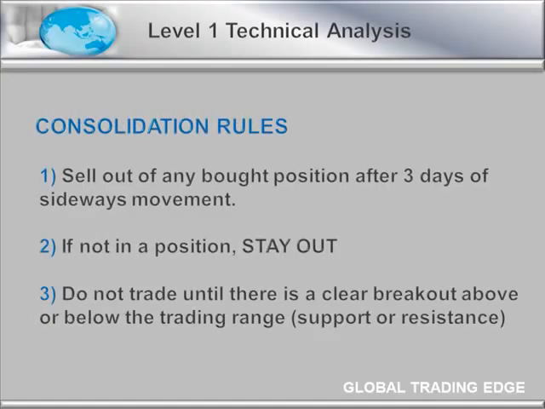So, consolidation rules, here we go. We sell out of any bought position after 3 days of sideways movement. If the stock trends sideways, get out. If you're not in a position, simply stay out. Do not trade until there is a clear breakout above or below the trading range, support or resistance. You are going to learn more about support and resistance as we move along.